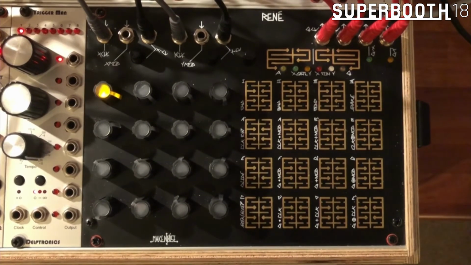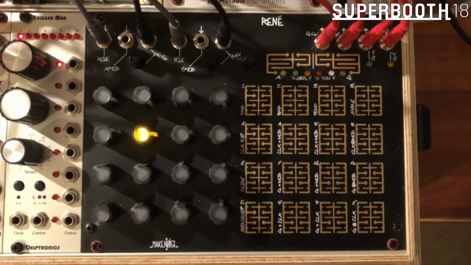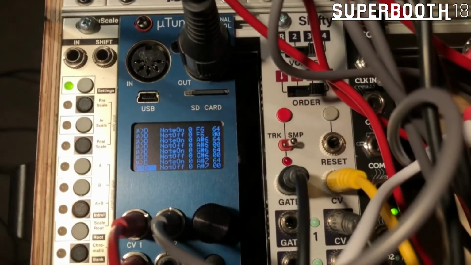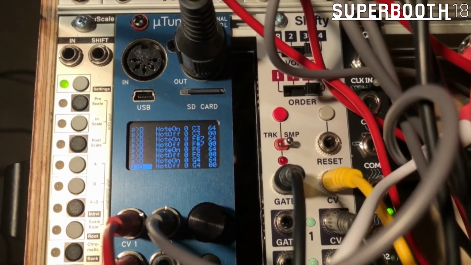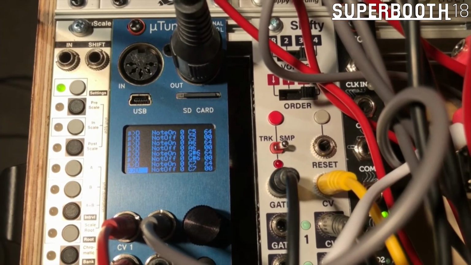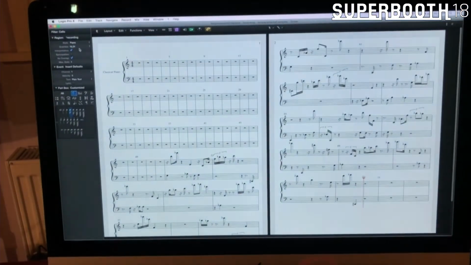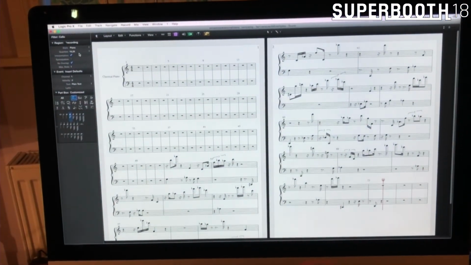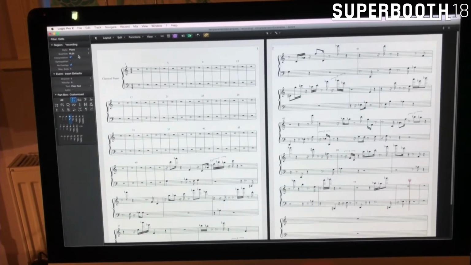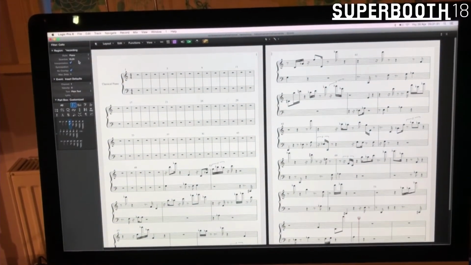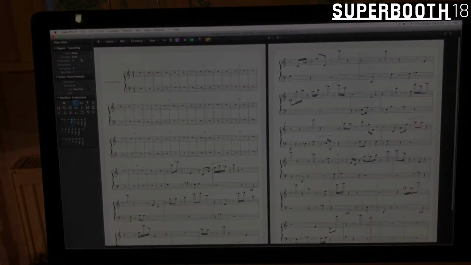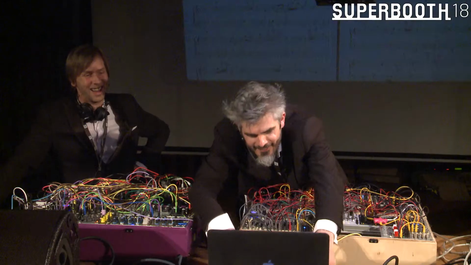So as that cycles through, Logic will then print that score, and my live musicians will then hopefully play the right notes in real time to generate this. Now they've got to be pretty sharp readers, right? And there's the live notation. They get a bar to think about it, come on.